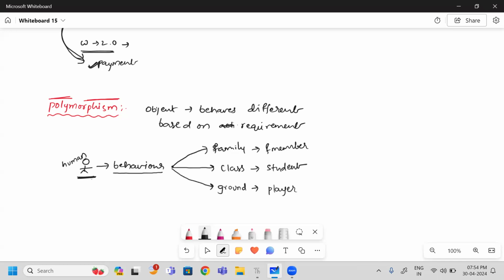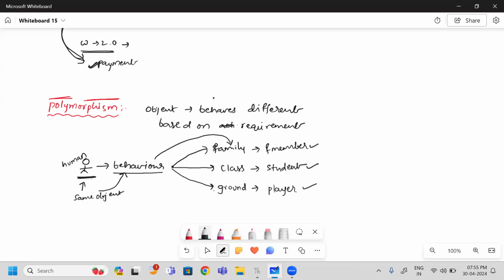Are you clear? The person is the same object, but his behavior changes depending on the place where he is standing. Is this working mechanism different or not? Yes. This type of mechanism we are going to write in the program, so that is called polymorphism.